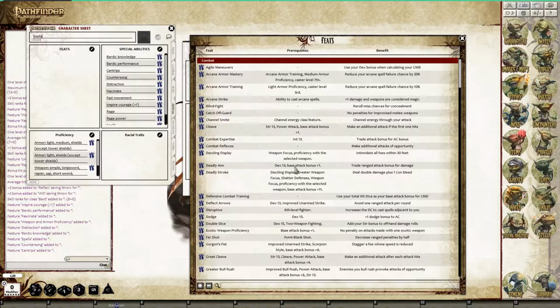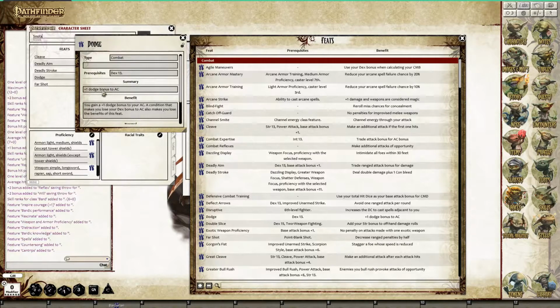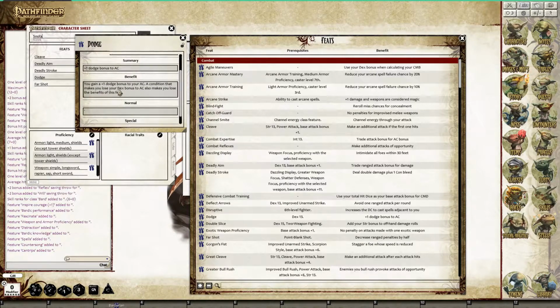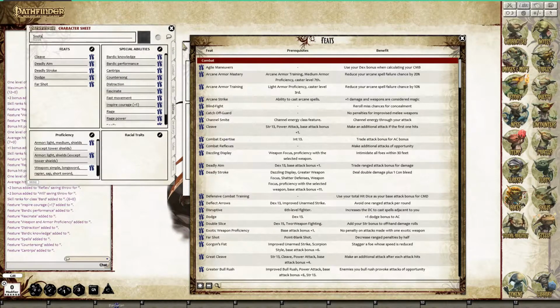So anytime that you get a feat, every couple levels you'll get a feat, you can just drag these feats onto your character sheet, and you can see that it takes all of the information. So here's the dodge feat, and it has all of the prerequisites. It has anything you need to know about the feat there. So voila. It won't add the bonus to your AC. For the feats, you'll need to manually adjust any kind of attack bonuses or any armor bonuses yourself. But it's nice, you don't have to write anything down or copy paste anything from a PDF. Like I said, all of the legwork is already done for you.